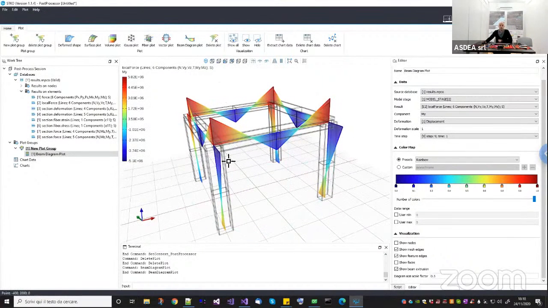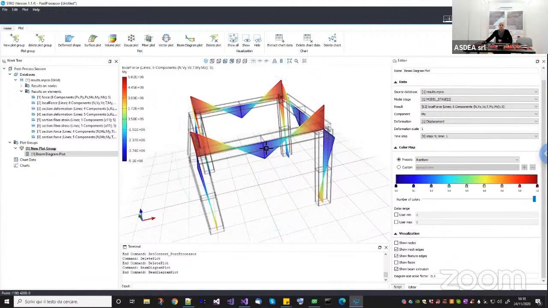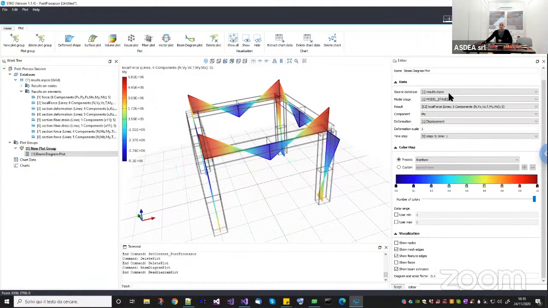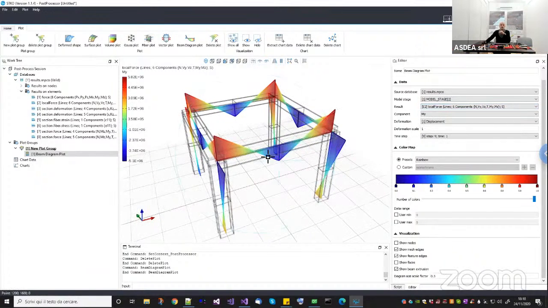The only problem is that, as you can see, the sign is automatically inverted, because this kind of plot already knows that this kind of results has the problem of an inverted sign on one of the two nodes of the beam. So it takes care of inverting the sign. So the sign now is perfect. The only problem is that this kind of result is only stored at the element nodes. So at most, you can have a linear interpolation between them.